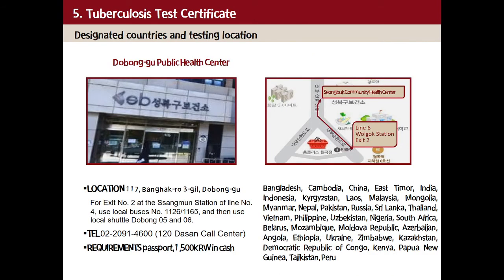Now on to the Tuberculosis Test Certificate. You are required to turn this certificate in if it applies to you. If you are from the following countries listed on the slide and have not turned in your test certificate after March 2016, you are to go to Dobong-gu Public Health Center and get this test done. The location is listed on the slide.